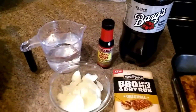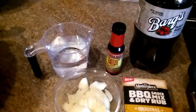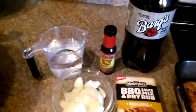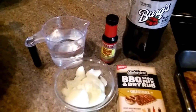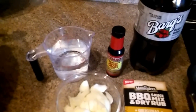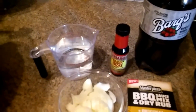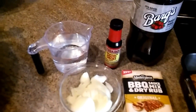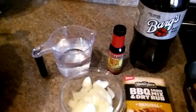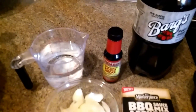Welcome back. Today I'm going to be cooking some ribs in the slow cooker. Yes, I said the slow cooker. Y'all, this is my first time doing it this way, but it's worth the try. Because like I said, sometimes you just don't feel like messing with the grill. I've done the oven method, grill method. This is something new for me. I got this recipe and I decided to try it out. And using this soda is especially something new.